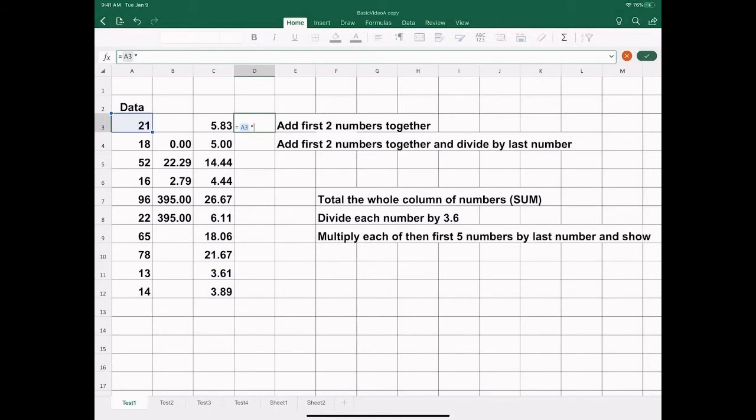I can't highlight that number to get the right answer. I have to enter the 14 manually. I'm going to do it wrong on purpose this first time. I'm just going to highlight the 14.